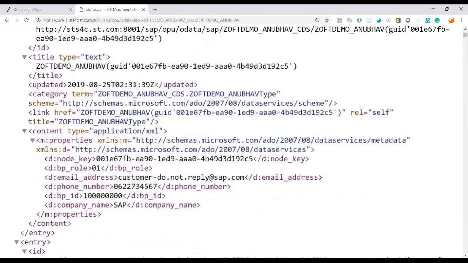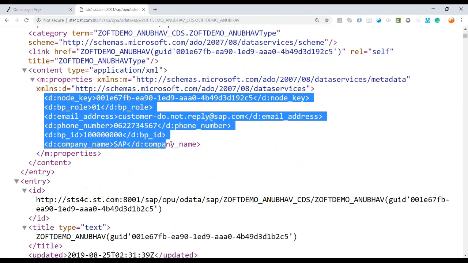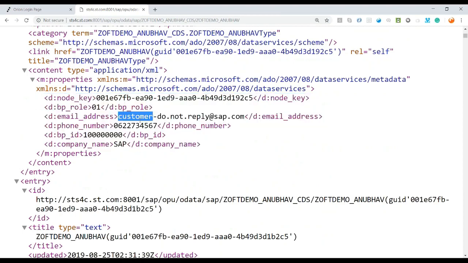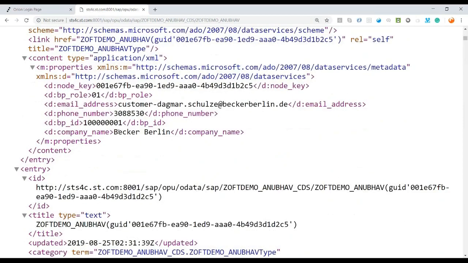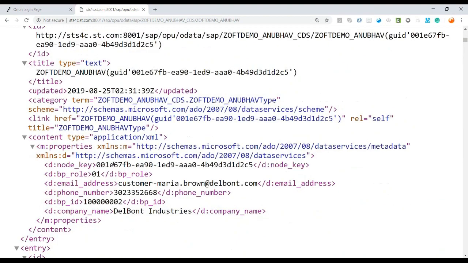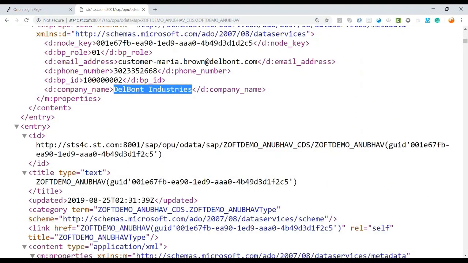And now here you can see you've got the data. All your business partners have come, guys. You can see the data which was visible there is now available as part of a service output. Don't be overwhelmed and confused with this output. This looks very difficult for you maybe now to understand, but just keep it as it is, that there is some output which is now exposed to the web world, to the internet world.